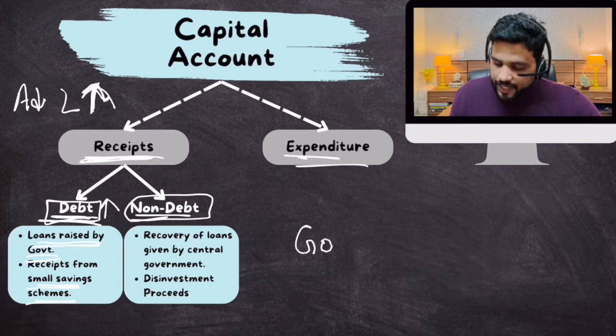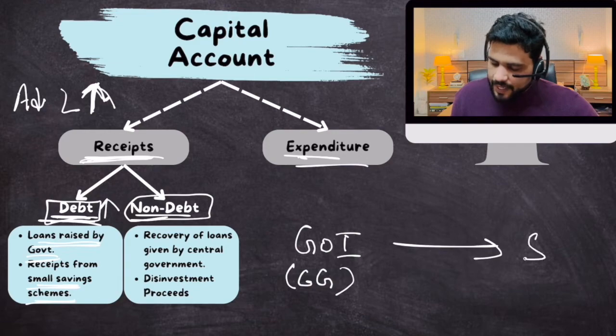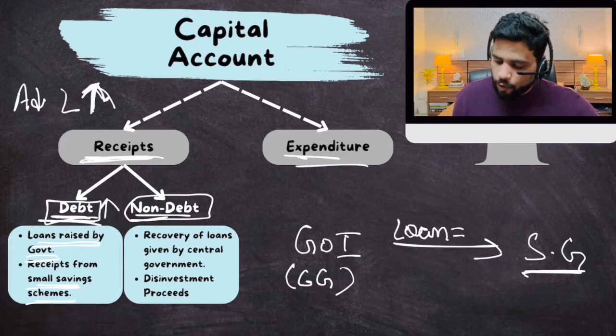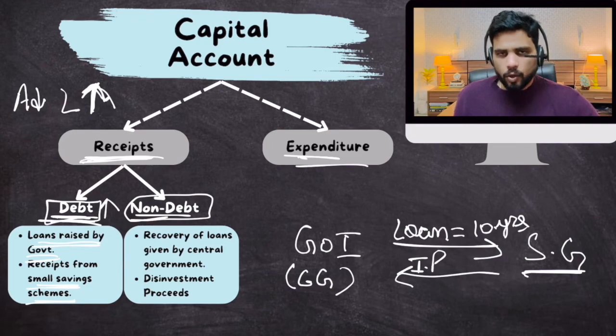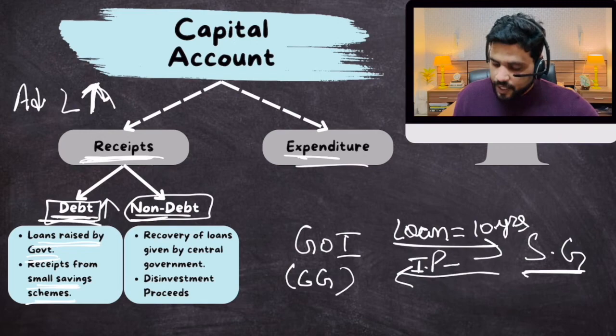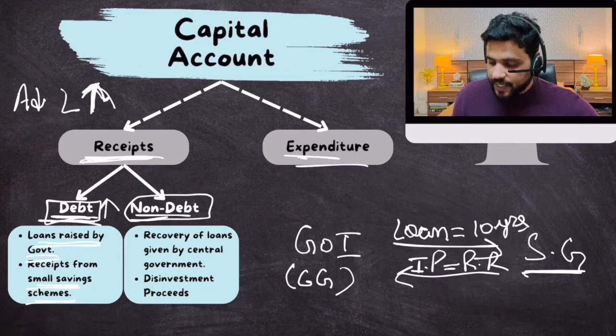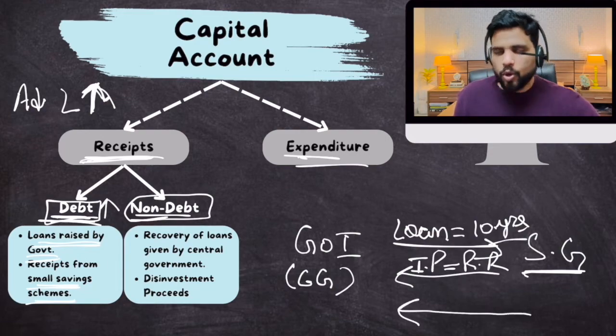Let's suppose Government of India, central government, has given a loan to state government. Okay? Now, that loan was given for 10 years. Same example as World Bank. And every year, the state government was paying back some interest. Now, that interest payment that the Government of India received is part of revenue receipts. Interest payment is revenue receipts. But after 10 years, when the state government returns the entire loan amount, that would be capital receipts.